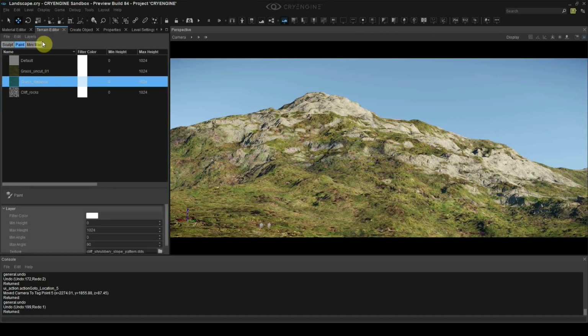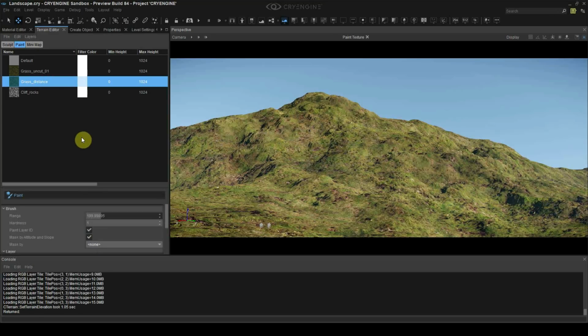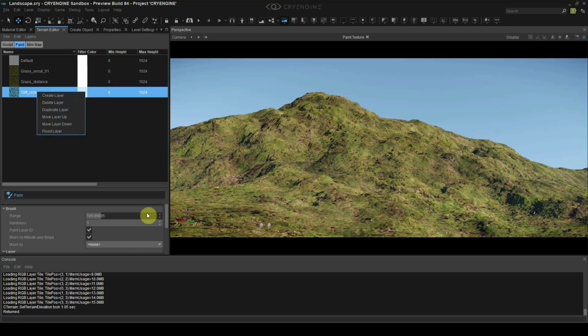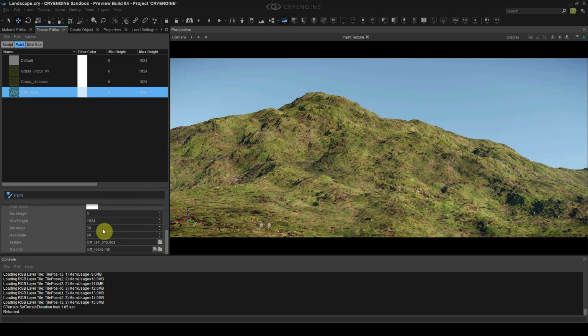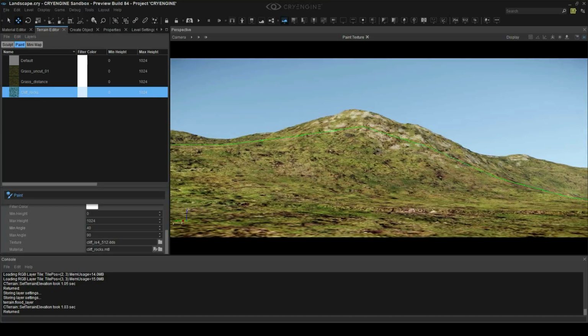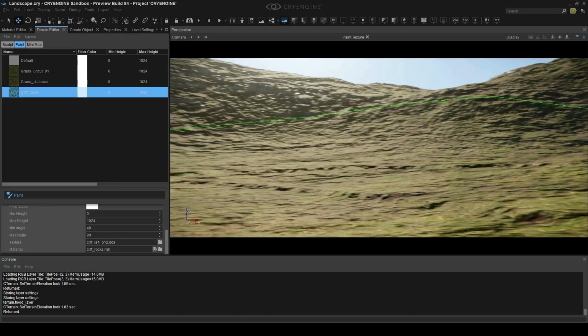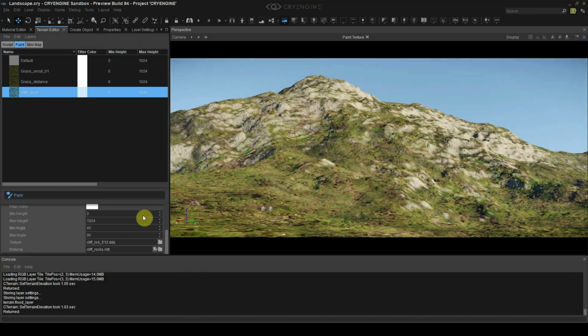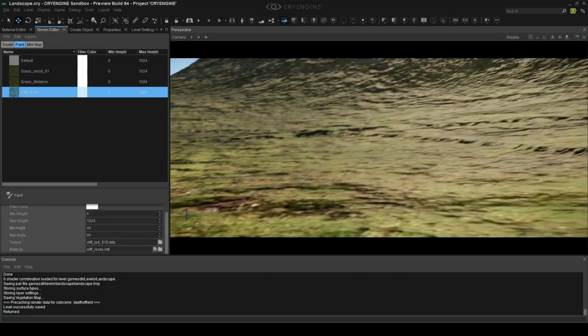Now I've got to that point, I'm just going to flood the whole of my terrain with grass again. So I'll make everything grass, and then I'll flood the whole thing with my cliff rocks. I think I'll make a tiny tweak to the angle here, so that it's a little less prevalent, so that there's not so many rocks. A little bit more grass. Okay. Now we have something like a blending terrain.